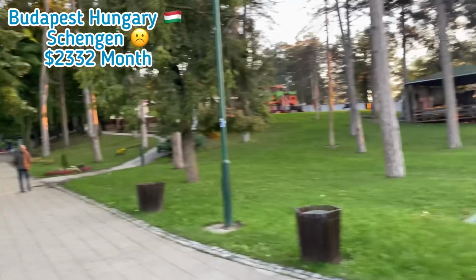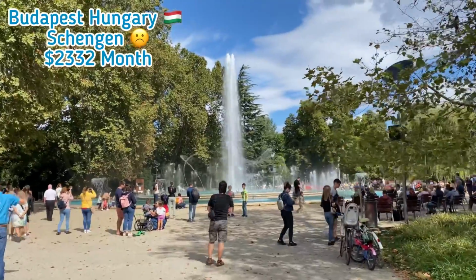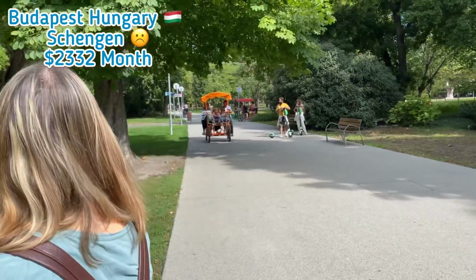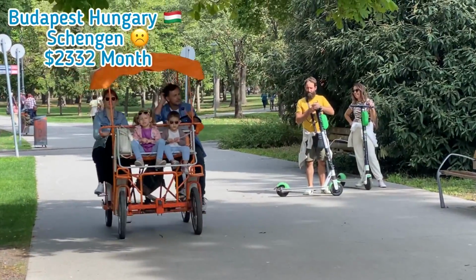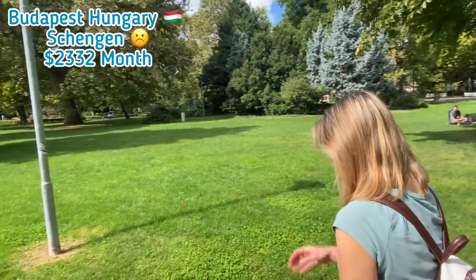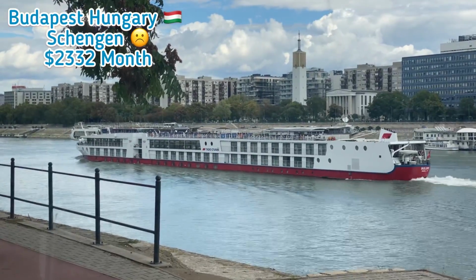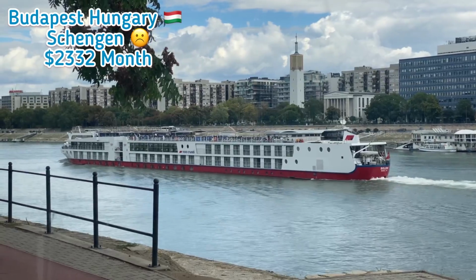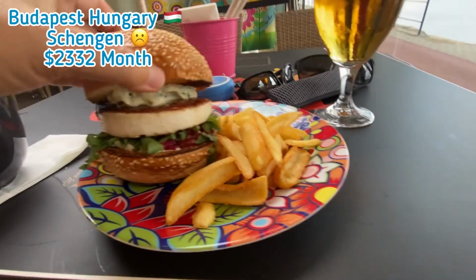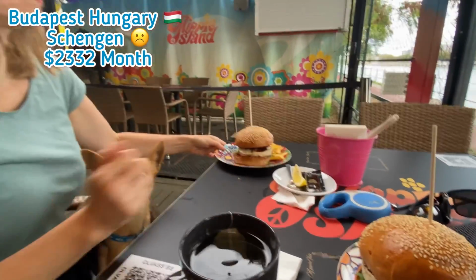And huge Margate Island with different shops out there, but it's mostly like this oasis park in the middle of the Danube going through Budapest, and you've got the Danube flowing on both sides, and this whole island is made into a park. One of my favorite and the dog's favorite locations, as well as Julie liked getting her little walk on there. Hey, I broke a toe and I walked 10 miles in one day because it was just such an amazing city. But it also wasn't because there was bad public transport, because you had public transport and the dogs were able to go on public transport.